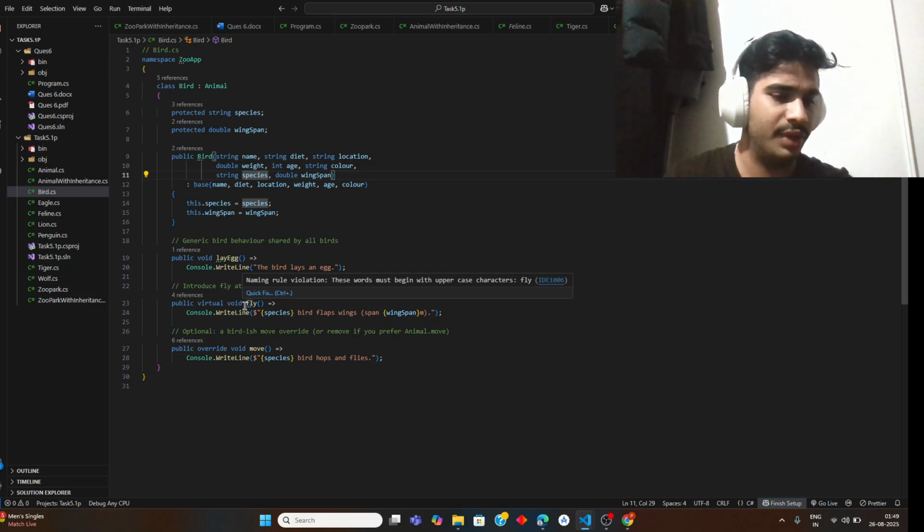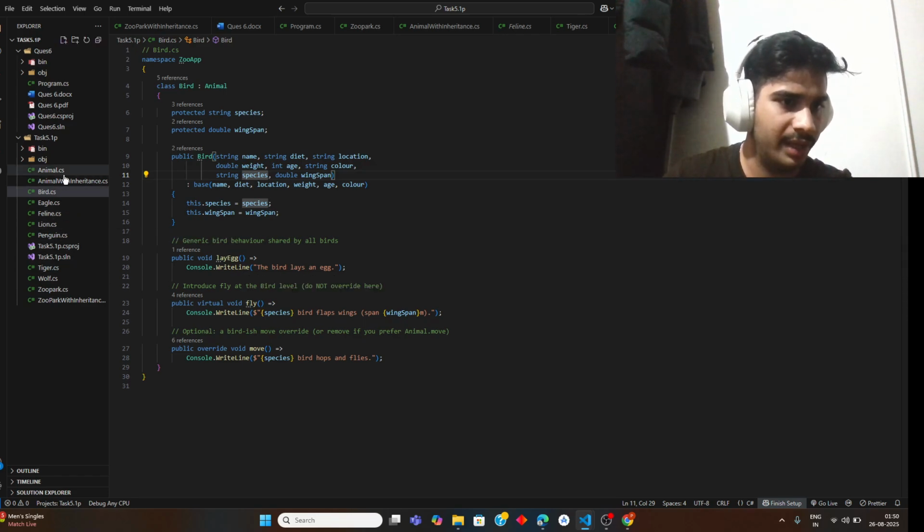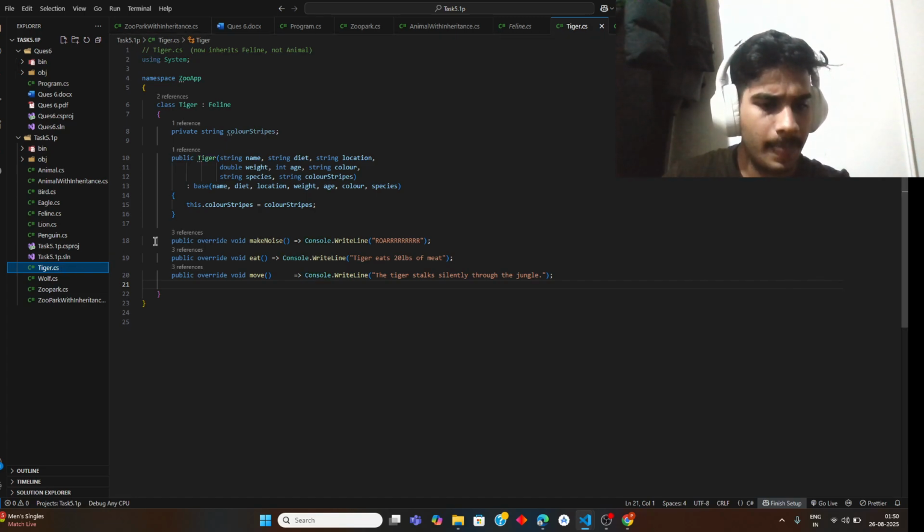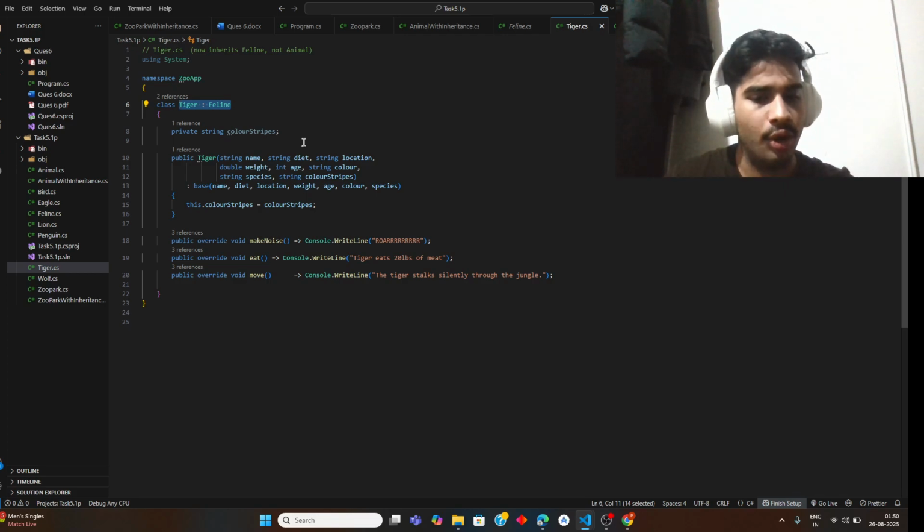Now next we have the concrete subclasses. The first one I want to show is the Tiger class. As you can see over here, Tiger inherits from Feline, which reuses the Feline sleep method, and overrides what's unique to a tiger.